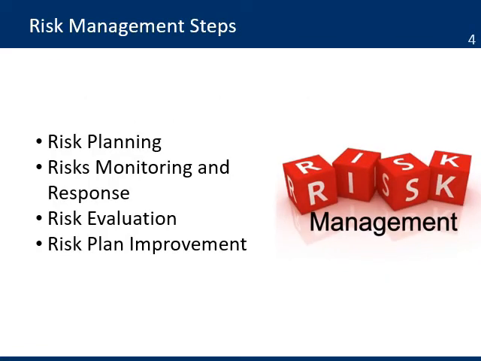These are the 4 steps for risk management. Risk planning involves identification, quantification of all risks, and development of a risk management plan. Risk monitoring and response includes activities to mitigate, avoid, transfer, monitor, and respond to risk events. Risk evaluation involves evaluation of the response to the risk taken by the project team. Risk plan improvement. These are the actions to improve the risk management plan and response strategies.